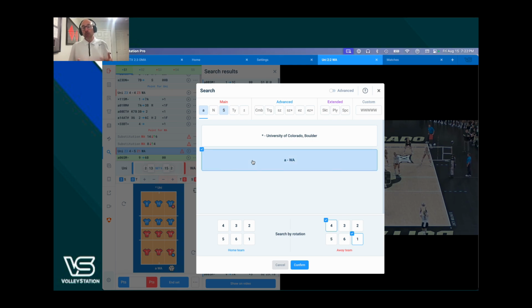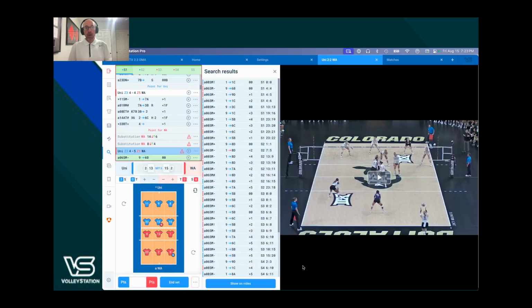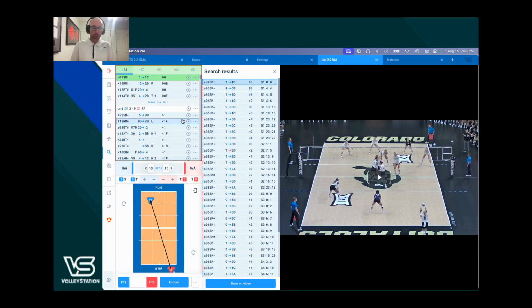Every once in a while, there are teams that don't quite do a traditional 6.2. Maybe they wait and have the right side serve and then sub a setter in afterwards. If that's the case, then you probably don't want to select the same team serving in this. But if I pick that team serving, and when that team is in row 1 and row 4, and confirm that, now I'm going to get a chance to look at all the serves.